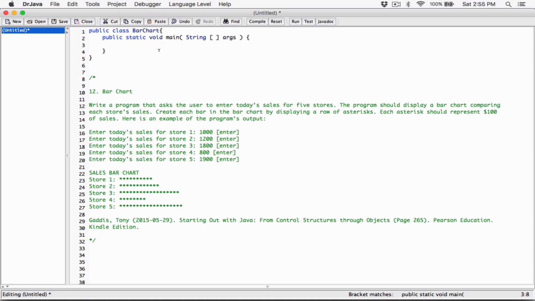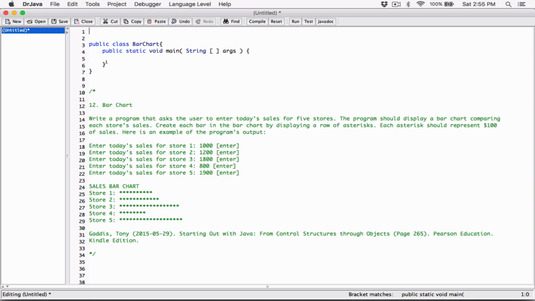And in this case, I'm going to use the JOptionPane. I can choose to use a scanner, but I'm just choosing to use the JOptionPane because in the previous question, I think I used a scanner. So I'm mixing it around. Sometimes I use a scanner, sometimes I use the JOptionPane. But this one, I'm going to use the JOptionPane.